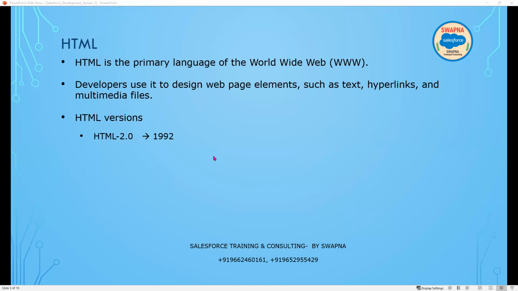Then later in 1997, they released a new version, which is called HTML 3.2. This HTML version had a little more information added into it. Then again in 1999, they released HTML 4.01.